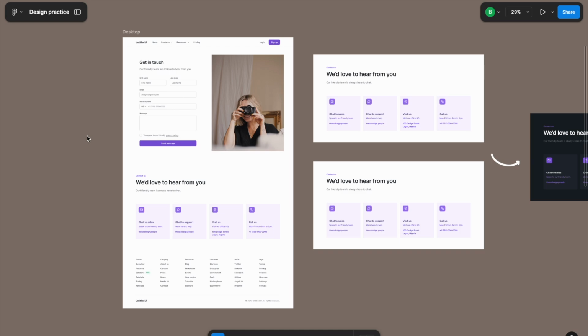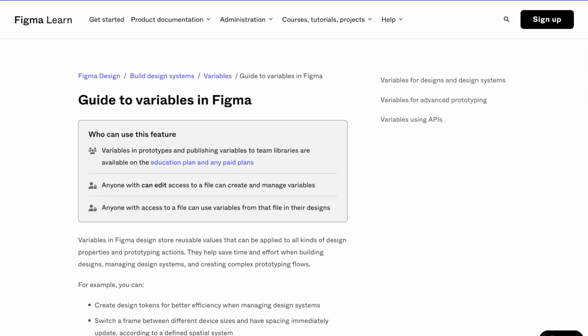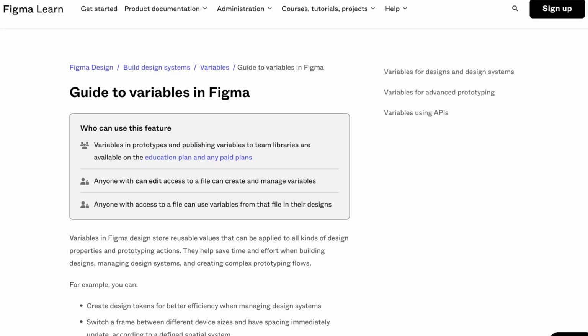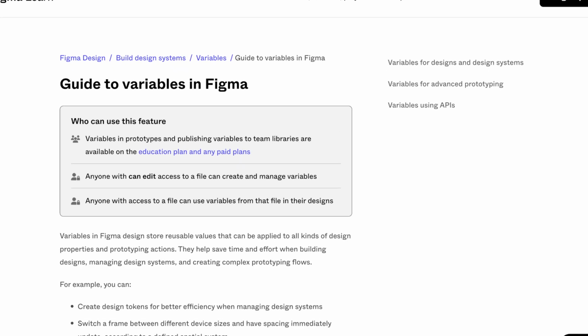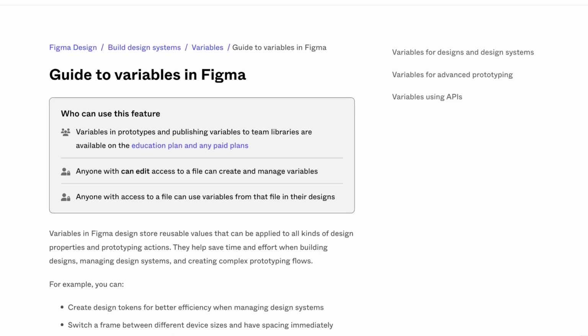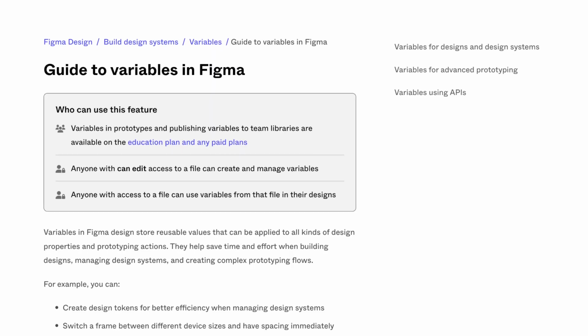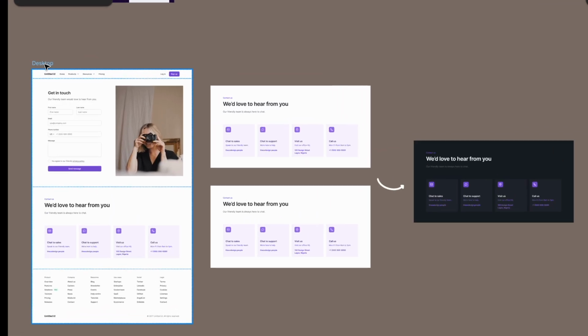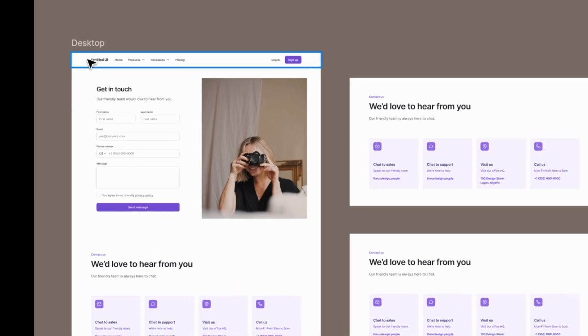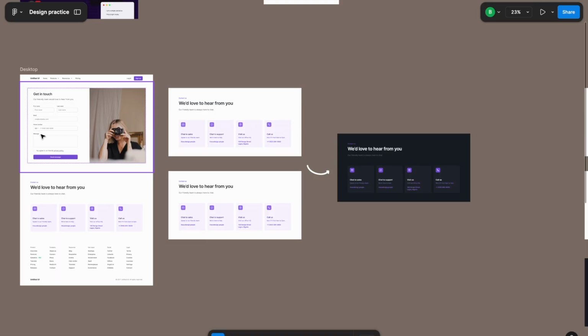Like I said earlier, we're going to be playing with Figma variables today. If you don't know what variables are, you can go to Figma's website and check out their articles on variables. They have a lot of articles regarding this topic. I'm just going to be doing some practical applications of Figma variables. On my screen, you can see this landing page. I got it from Untitled UI. It's one of their design kits on Figma. You can just check out Figma community.